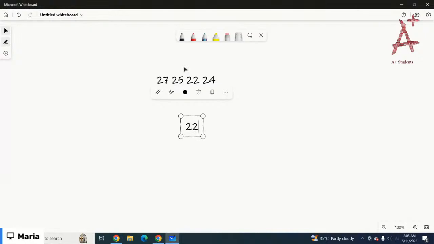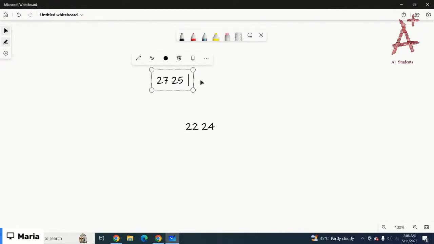You can remove it from this list, so that you cannot be confused. Now just look at the three numbers. You have 27, 25, and 24. Which is the least one? That would be 24. That means the next number in the order is 24. You can remove 24 from this list. Then it would be easier.